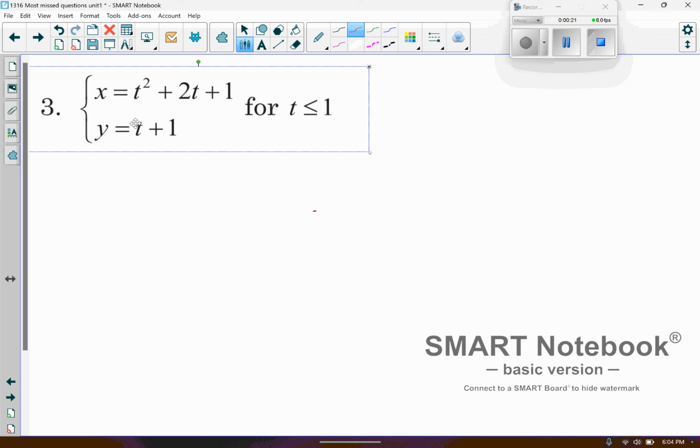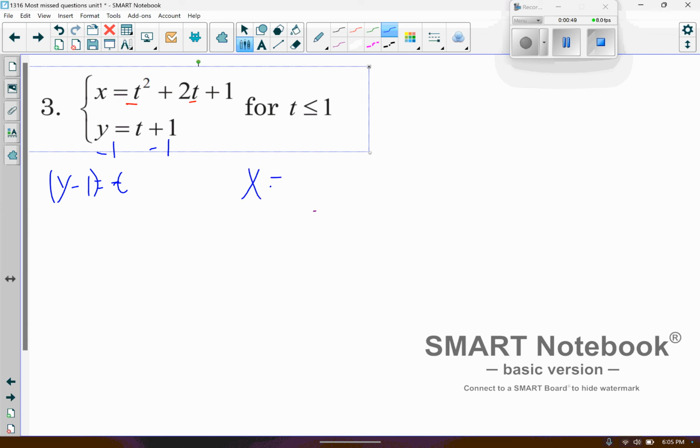In this case, the easier part is t plus 1 equals y. What we're going to do is solve for t first, and then use substitution to plug it into the one that looks a little more complicated up above. Here you subtract 1 from both sides, and we end up getting y minus 1 equals t. That's what we're going to substitute where we see our t in the equation up above.